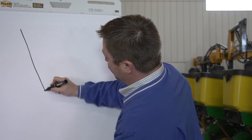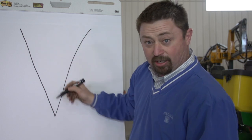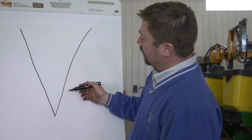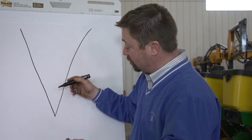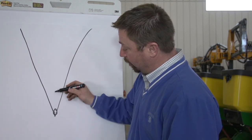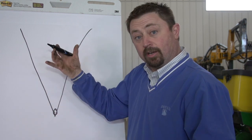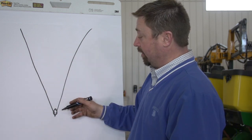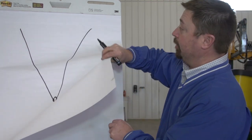When those disc openers actually touch, we've got these disc openers coming down, we're going to touch right here, and that creates our V trench. So when you think about it, we've got our seed tube right here on the inside of these disc openers, and it's going to place or singulate a seed right into the bottom of this trench. Then we've got a seed firmer coming right on top of this seed just to press it right in the bottom of this trench. We have no air pockets, and we can get a fairly quick germination and emergence with a system like this. If the disc openers become worn, we lose the ability to get the V trench, and we go to what's called a W trench.